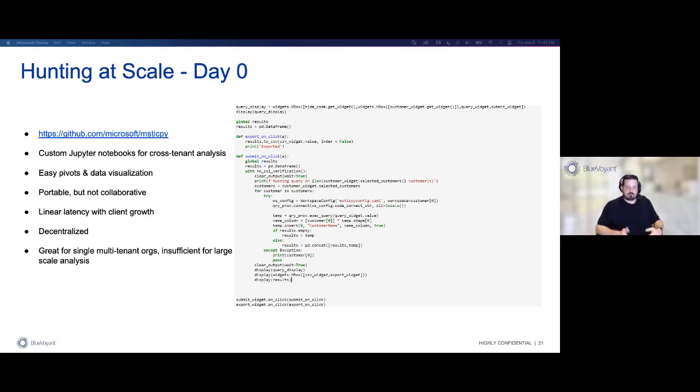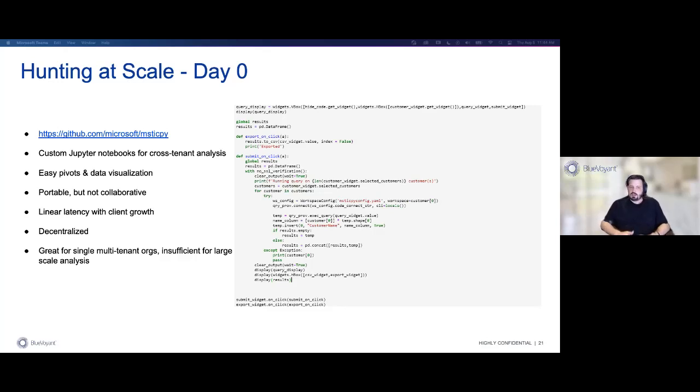And so what we did was we wrote, on top of Jupyter Notebooks with MsticPy, the ability to pull in the configurations and the credentials for all the workspaces, run a query against all of them, and aggregate all the data into a single Python Pandas data table. This allows us to do the analysis without having to run the query multiple times. So we have all the data in a giant database stored in Python, and using Pandas, we can manipulate it, create graphs, create charts.